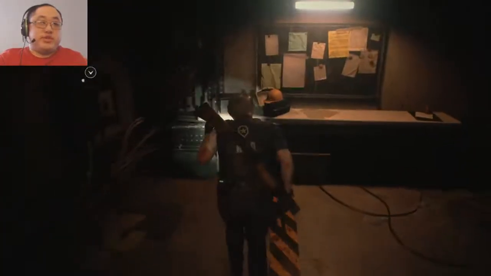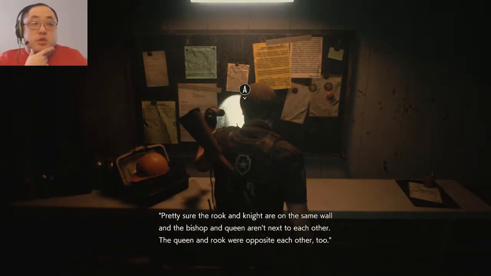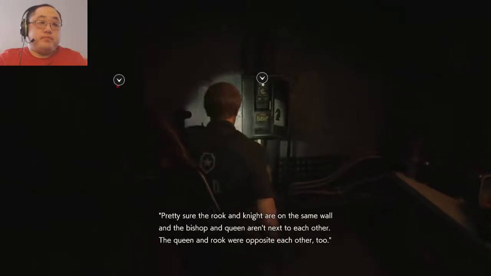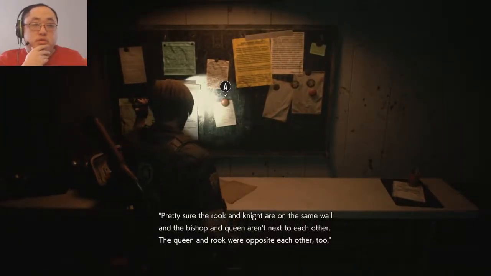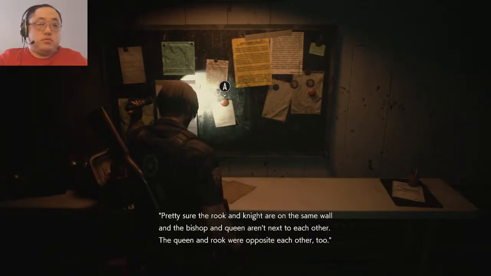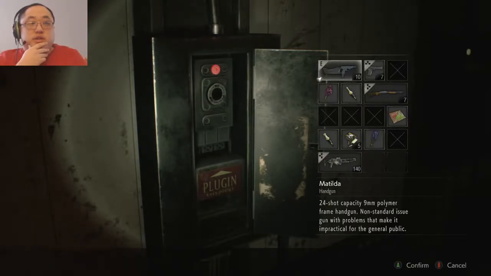Now we can finally look at this note. Pretty sure the rook and the knight are on the same wall, and the bishop and the queen aren't next to each other. The queen and the rook were opposite each other, too. The rook and the knight are on the same wall. Okay, this is gonna take some thinking out. Oh, God. Yeah, it's gonna take a while, guys.